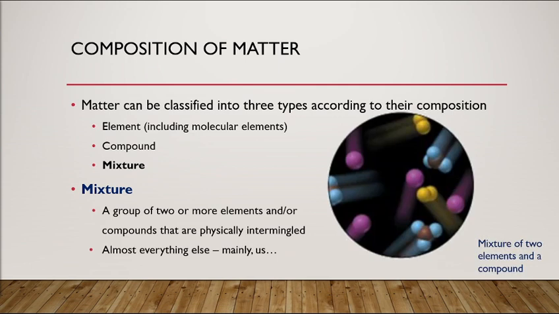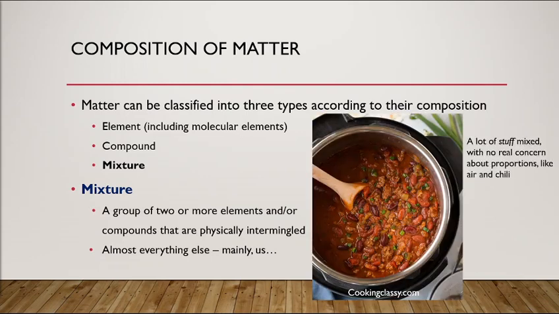And so mixtures are whenever you have elements or compounds or a mixture of elements and compounds and dirt and air and everything else. A mixture is just a whole bunch of stuff thrown into a mixing pot. And so a good example I always use in class is chili. I have a recipe for chili. You might have a recipe for chili, and your grandmother might have the best recipe for chili in the world.